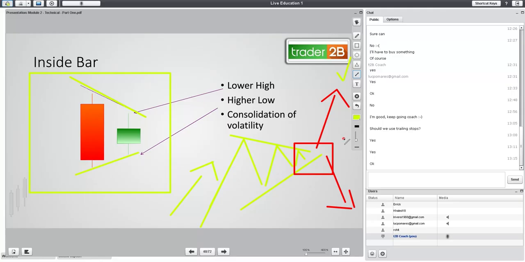Right, so these are very strong technical patterns, especially these inside bars because they work very, very well for when we're day trading the markets. When we try to anticipate a breakout in the markets, these type of things happen quite a bit. And so it's very important to look for these type of patterns to help us get a better sense of what is going on in the markets and how we position ourselves in the markets.